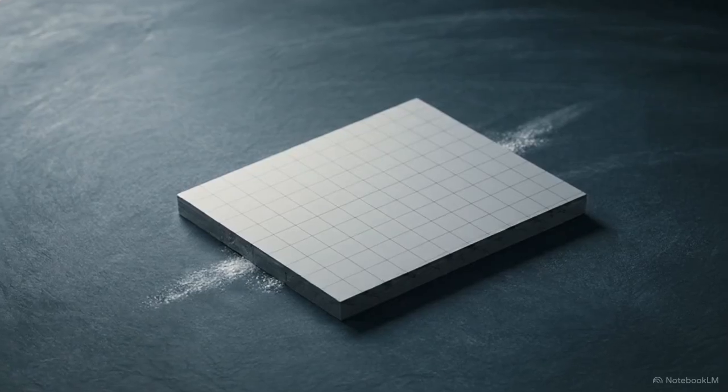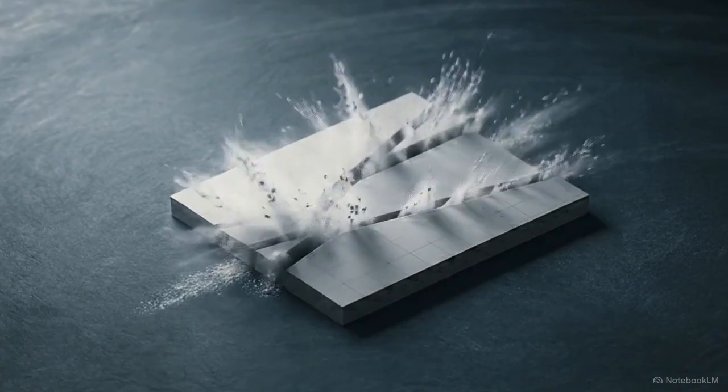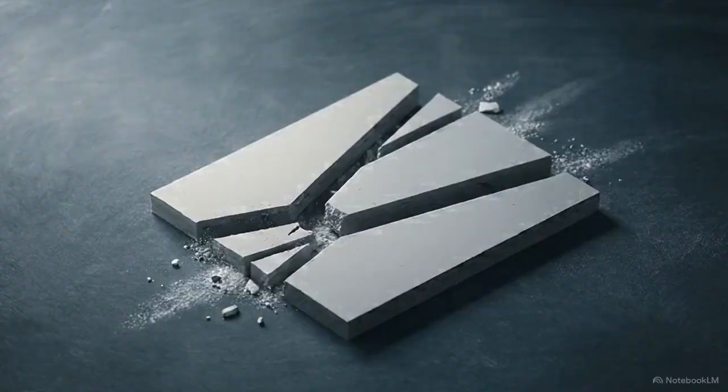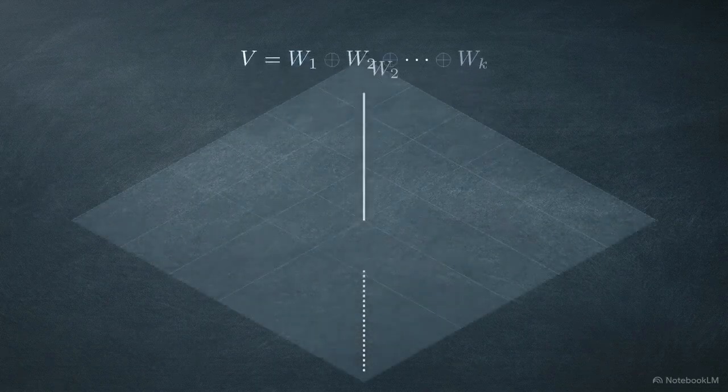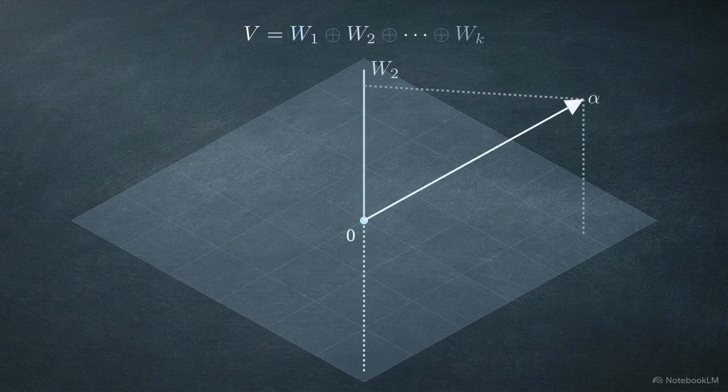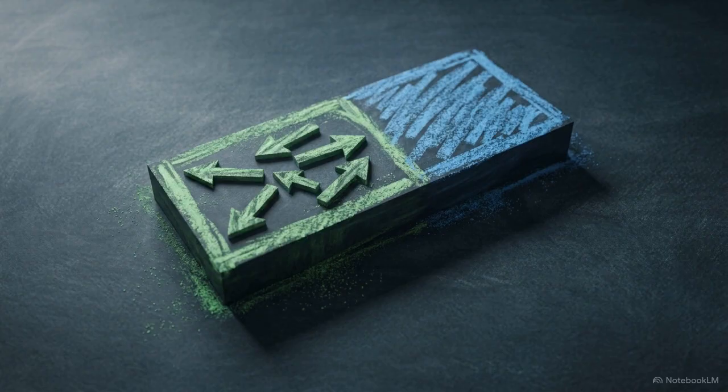Shifting our focus from the operators to the space they operate on, we can examine how to partition a vector space V. This defines a direct sum, decomposing a space into independent invariant subspaces. The symbol signifies geometric isolation. They only overlap at the zero vector. Consequently, any vector alpha has exactly one representation as a sum of specific component vectors. This uniqueness ensures that mathematical operations performed within one subspace will not affect the data in another.